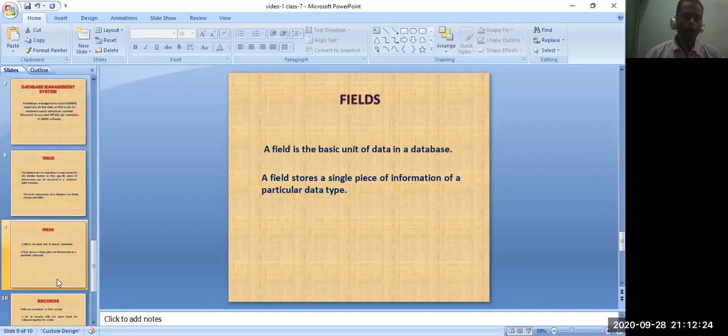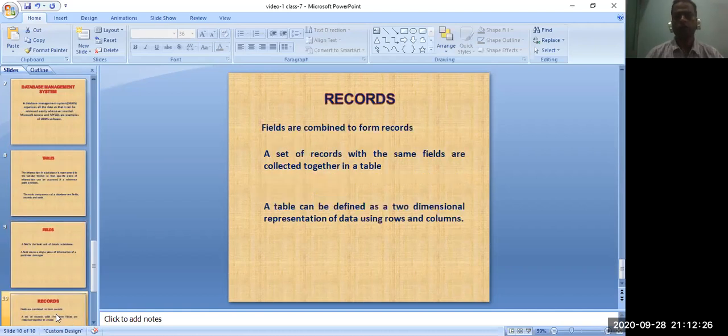So now, records. What are records? Fields are combined to form records. A set of records with the same fields are collected together in a table. A table can be defined as a two-dimensional representation of data using rows and columns.